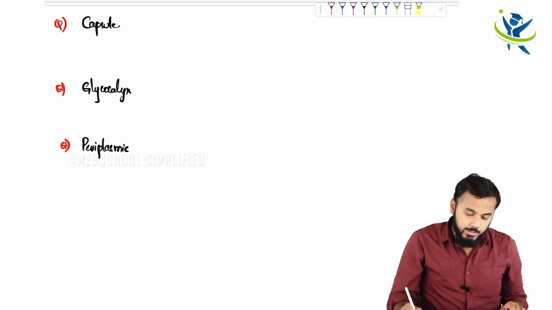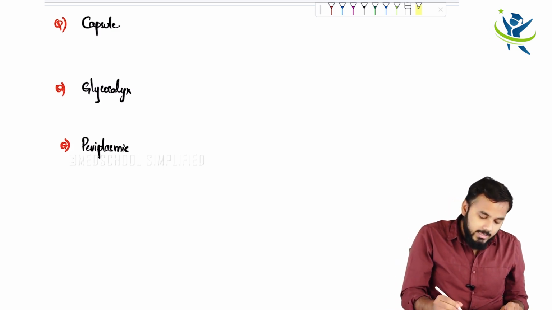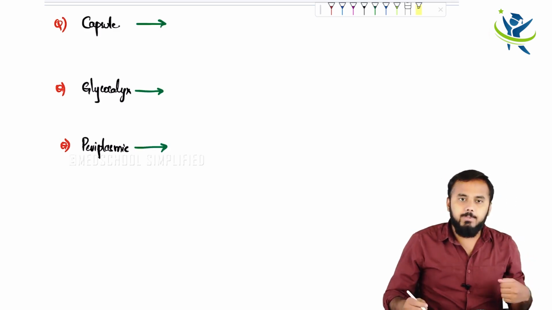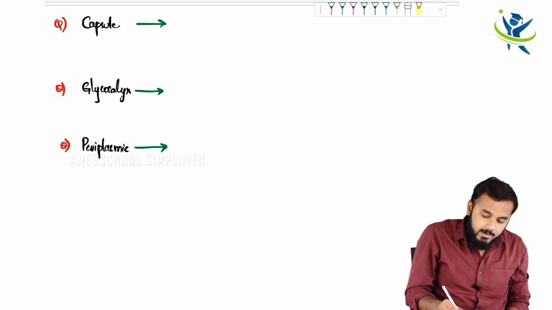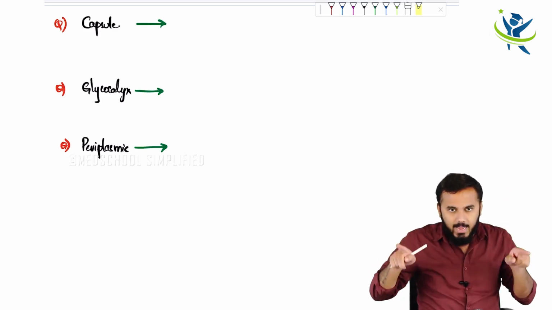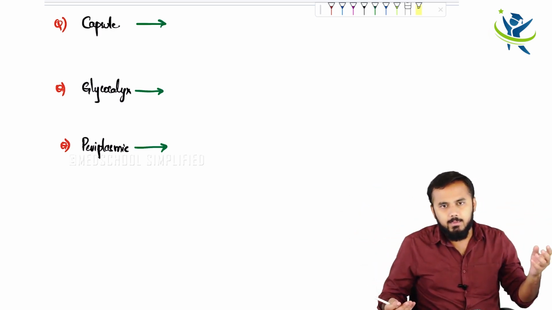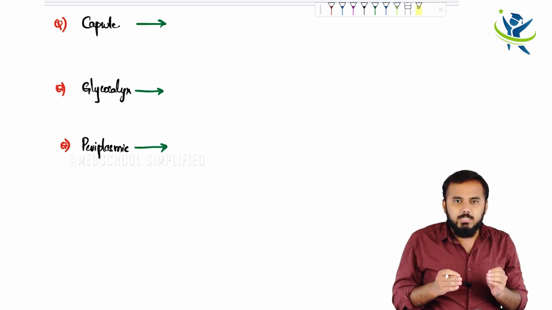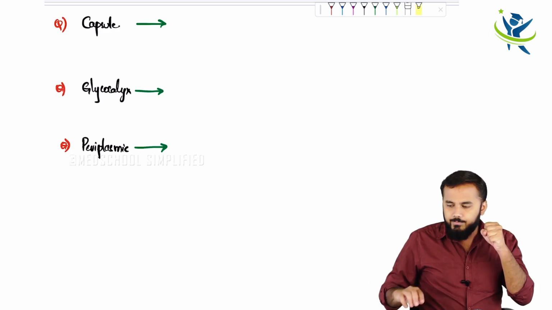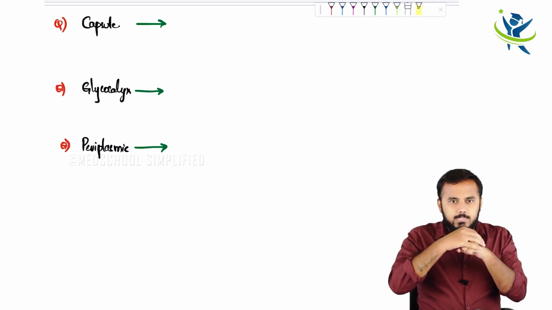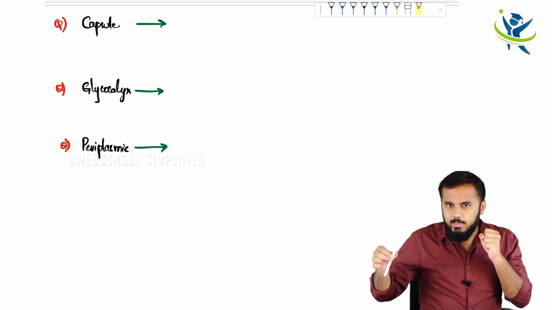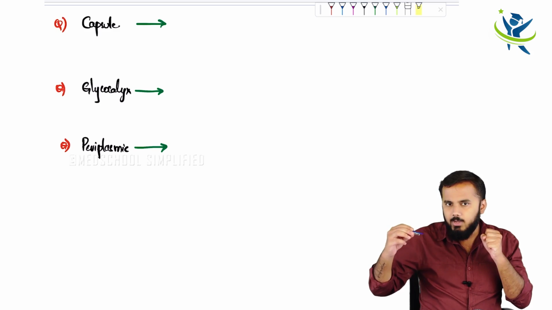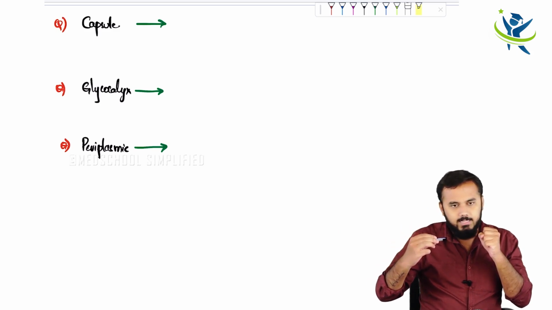Now, what is the important thing which you need to know here? The important thing is, what is the function of the capsule, glycocalyx and periplasmic region? What is the function of the capsule? You have seen the capsule, right? Surrounding the bacteria, there is a capsule from where fimbriae, pili and flagella were coming out. So this capsule's function is, if this is a bacteria, surrounding this bacteria there is a capsule, let us say, right? For example, this is a phagocyte. Let us say this small thing is a phagocyte, and this phagocyte is coming all the way and it looks at it and thinks it is a bacteria.